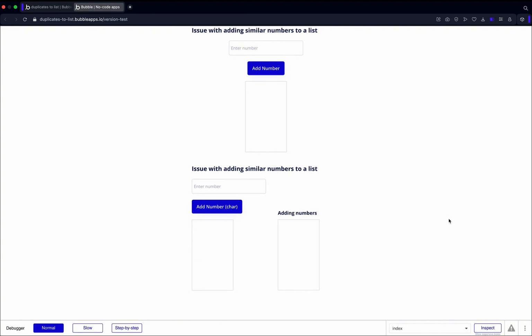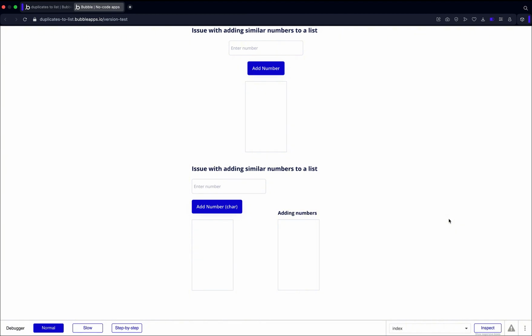So you use the operator plus item for adding a number to a list, and how that works is that it takes your current list and it takes the new number that you want to add to the list and it merges both the lists and returns the new list.